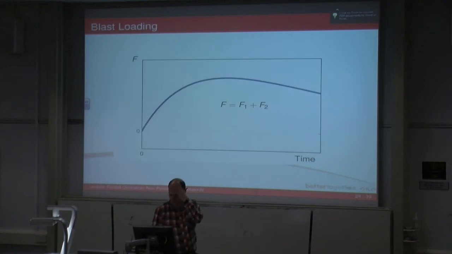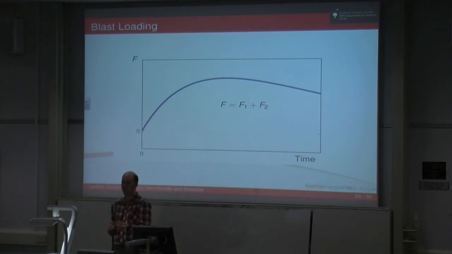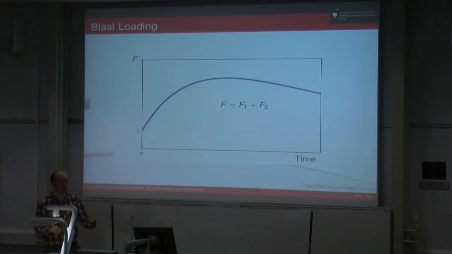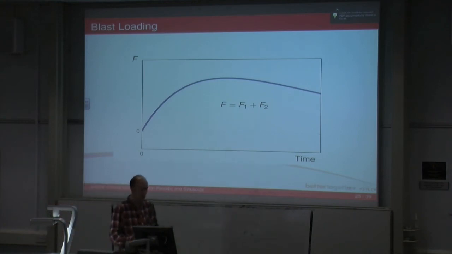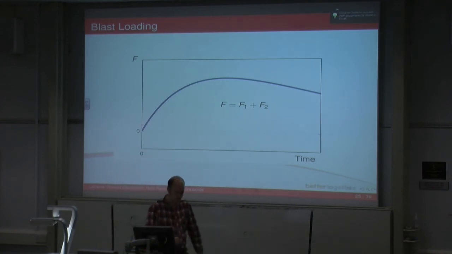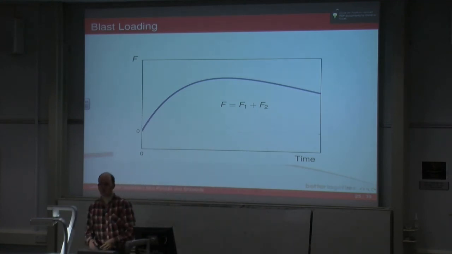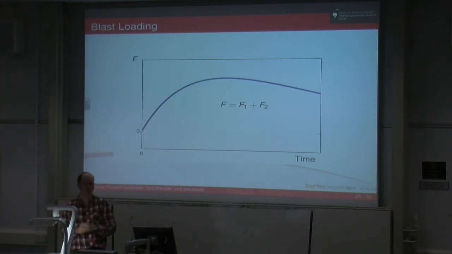Now the last form, I'm not going to go through the solution to, but it's called the blast function. The reason I'm not going to go through the solution of it is it's essentially two functions that we've already solved. This function is formed by the combination of one decaying and one increasing exponential. You start off at 0, it increases and then dies away exponentially. It's called the blast function because it's the sort of function you might get with an explosion. You get an increase in force that then dies away.